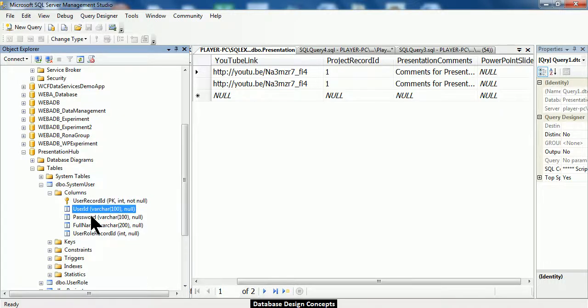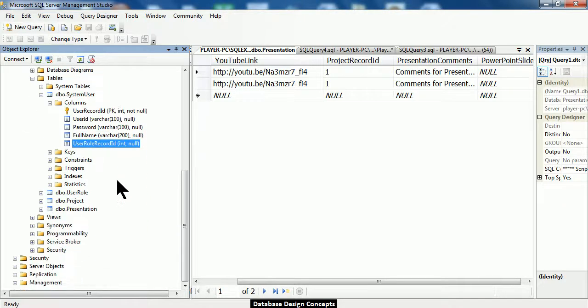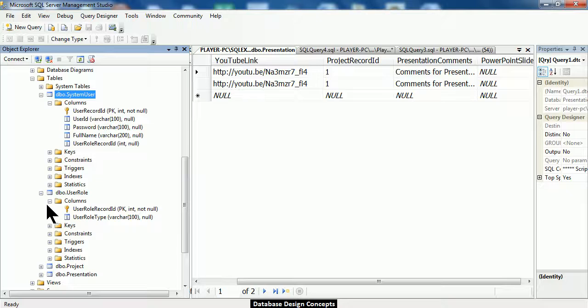Then it has also the user ID to store the email, the password, the full name, and the user role record ID. The user role record ID field, which belongs to the system user, is dependent on the value inside the user role record ID field that belongs to the user role.